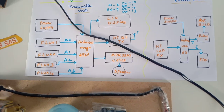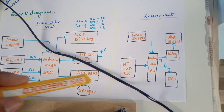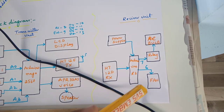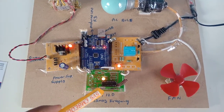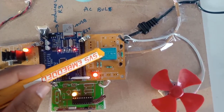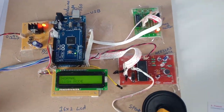Looking at the block diagram: power supply, Arduino Mega 2560, Flex 1, Flex 2, Flex 3, Flex 4, LCD HD12E, APR333, and speaker form the transmitting unit. The receiving unit has Arduino UNO R3, HD12D RX receiver, AC bulb, SPDT relay (single pole double throw), and one DC fan. The power supply uses 230V input, step-down transformer with 9V output, bridge rectifier, filter capacitor, 7805 regulator, and LED. The RF module operates at 433 MHz frequency with 5-meter distance range. The relay is used to turn on and off AC appliances, and you can also connect a DC or AC motor.